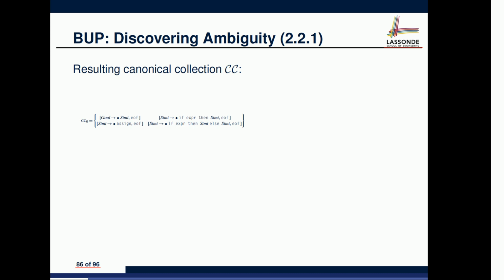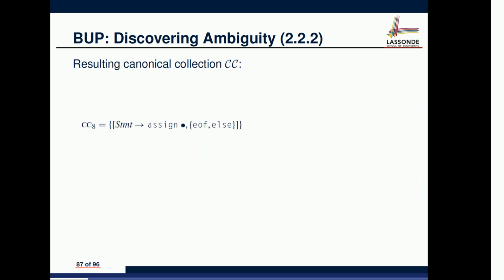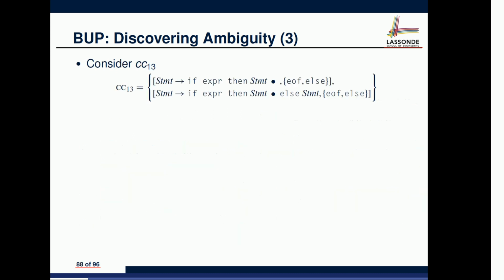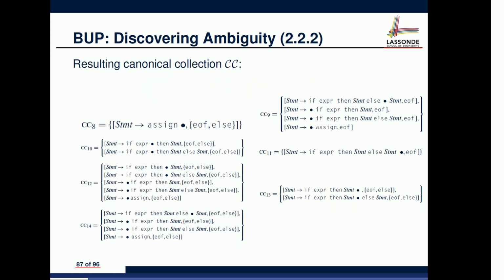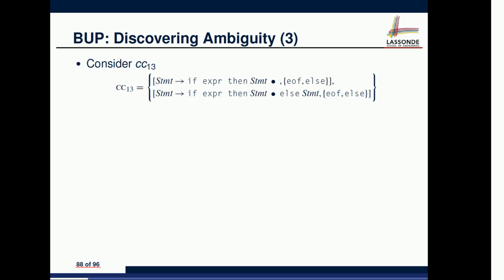Overall, I'm just giving you all the answers here for your reference. We're going to get, in total, up to CC14, so we got 15 different states. Just to tell you. The way you calculate it is just the same as before, so we don't have to spend time on that right now. And then, let's say for this particular state.